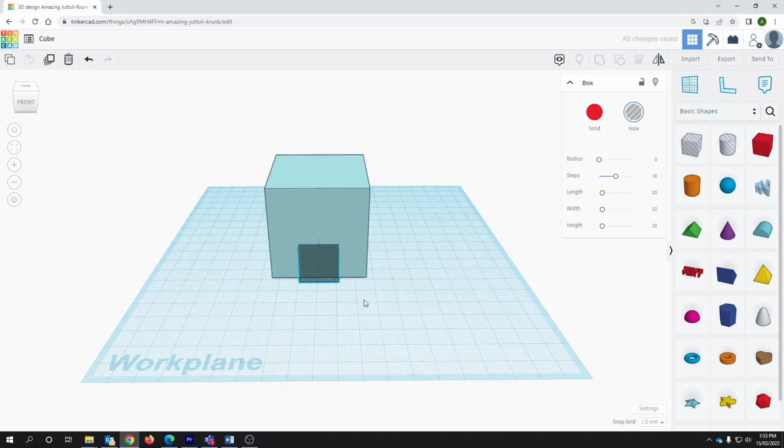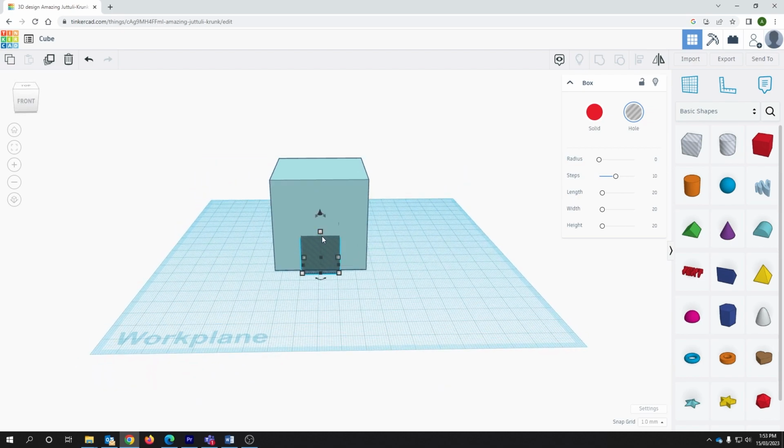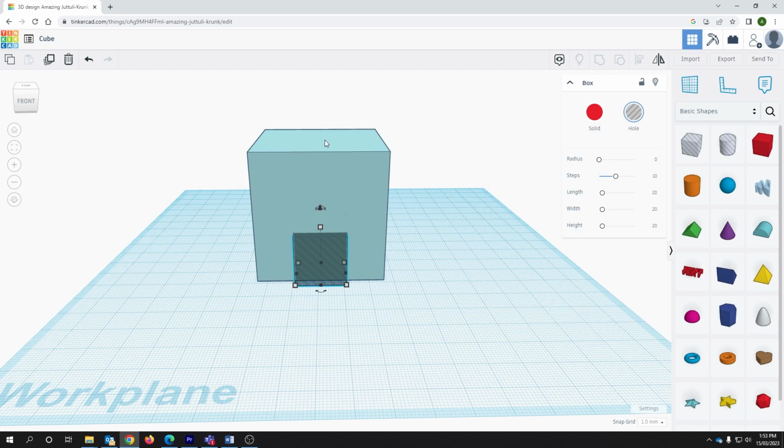We want the hole to be in the top so that we can look inside the box. In order to manipulate its position in space, we can use these arrows here. This arrow lifts it up and down. There is also rotate and resize.